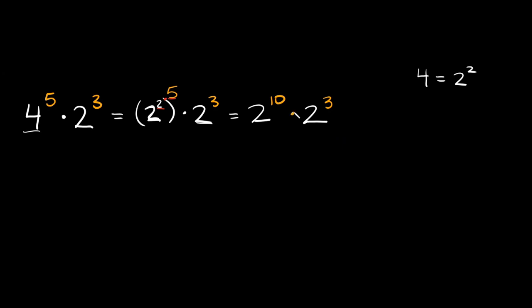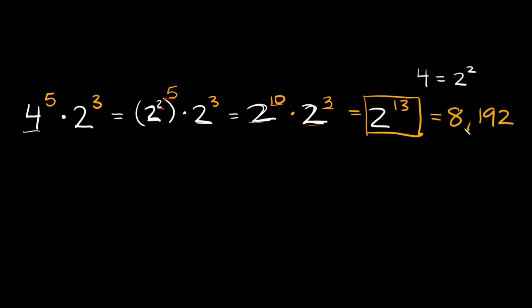And now how do we multiply these together? Well, whenever you have two numbers and they have the same base, all you have to do is add the exponents together, okay? So first of all, since we have a 2 here and a 2 here, you just keep the 2. And then the only thing you have to do again is just add these exponents together. So 10 plus 3, that's equal to 13, right? So then that would be your answer right there, 2 to the 13th power. Or if you wanted an actual number, you could plug this into your calculator, 2 raised to the 13th power, and it would be equal to 8,192.